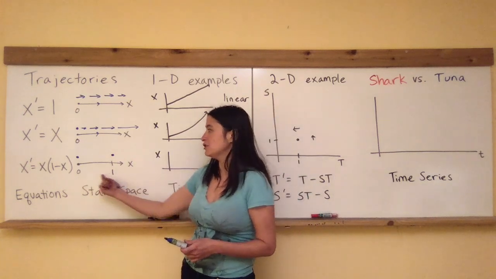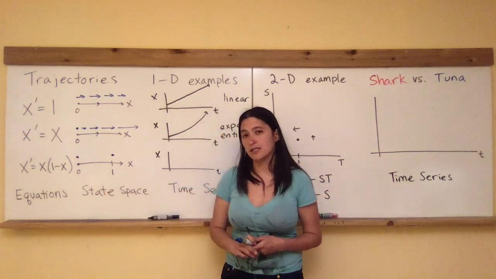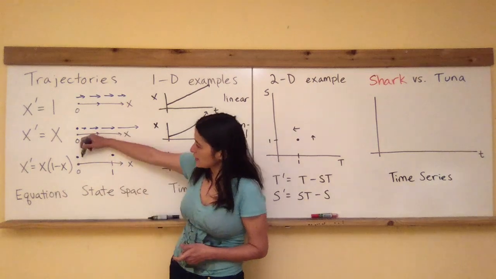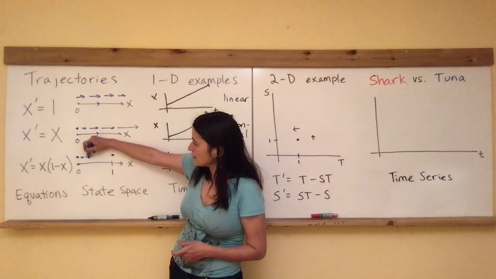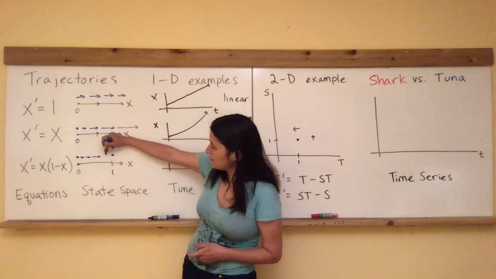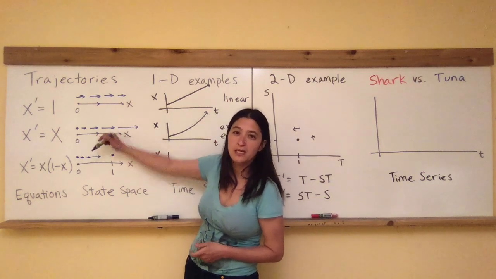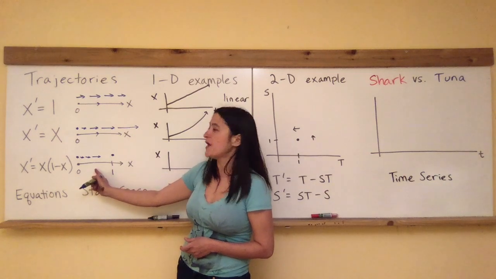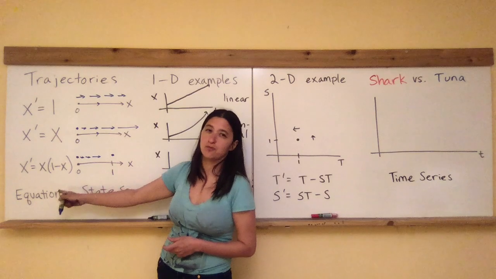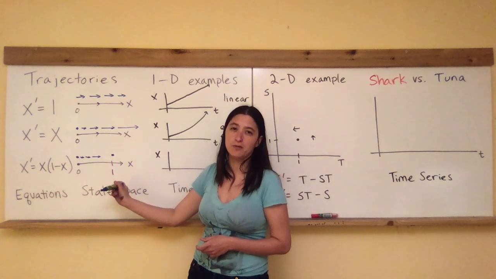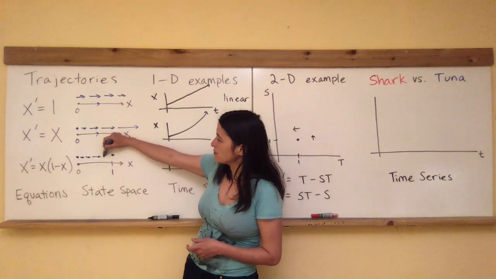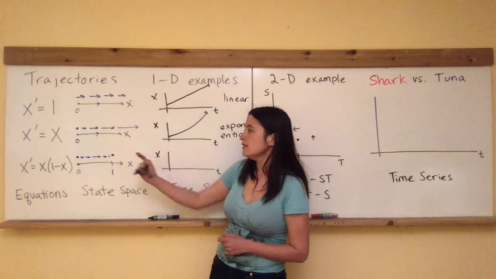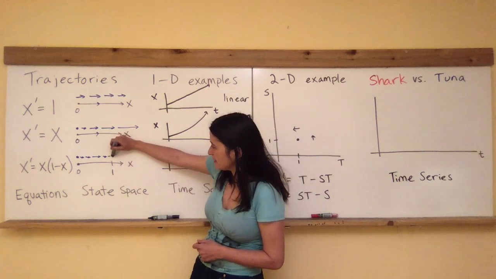In between these 2 points here, as we saw in the last video, the output from this function is going to be a positive number. And so we're going to get vectors that are small at first, getting a little bigger, eventually getting kind of big at the peak right between the 2 roots here, right between 0 and 1, when x is equal to 1/2. That's when this function will be maximized. That's where the peak of that down-facing parabola was. And then once we pass that, as we approach the carrying capacity, the rate of change gets smaller and smaller again. Rate of change is equal to 0 right there at the carrying capacity.